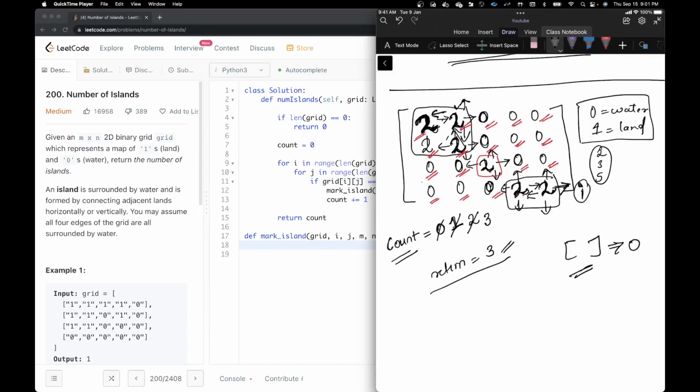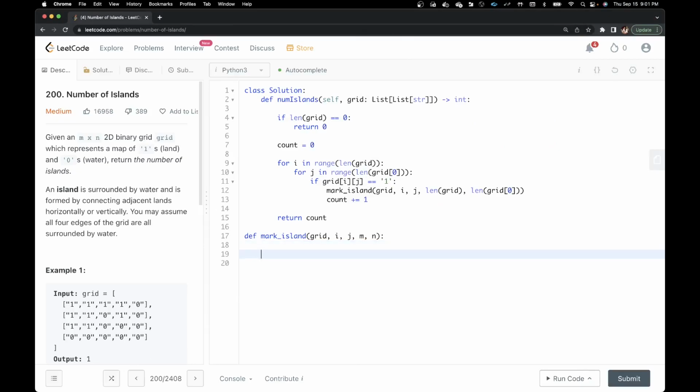So you want to make sure that you return back to our original position, which is 2, and not explore this particular element because it does not exist. So I'm going to write a return condition where x is less than 0, that means x is negative, or y is less than 0, or x is greater than or equal to m, or y is greater than or equal to n.